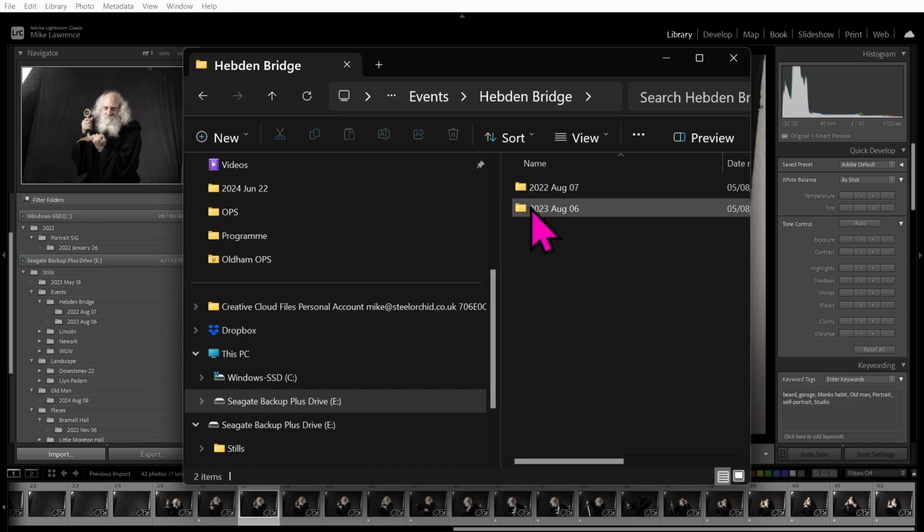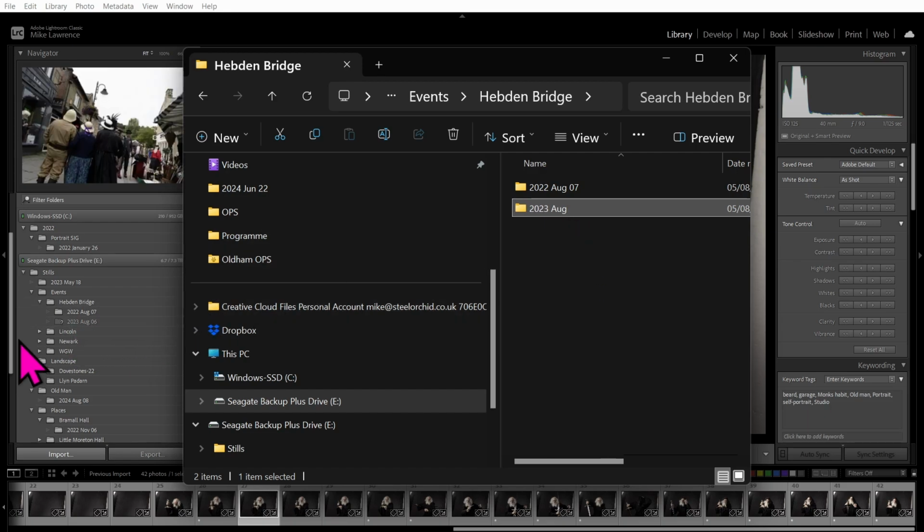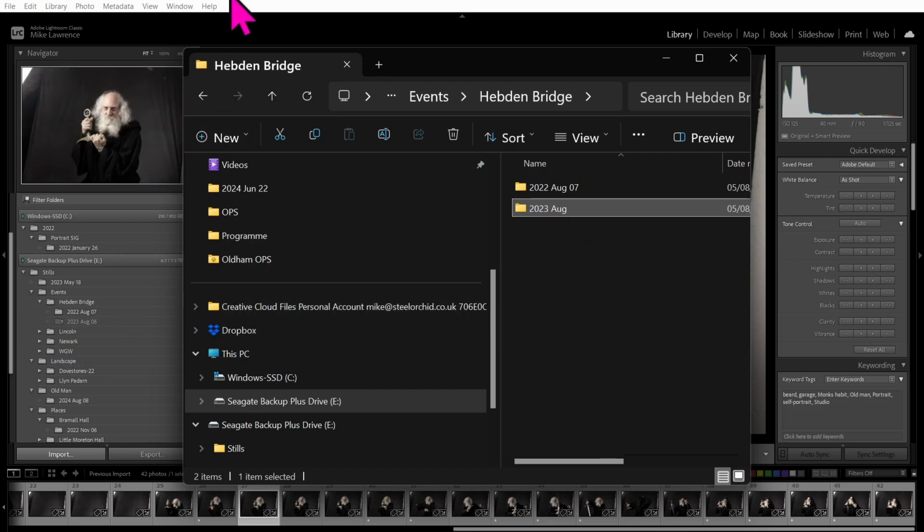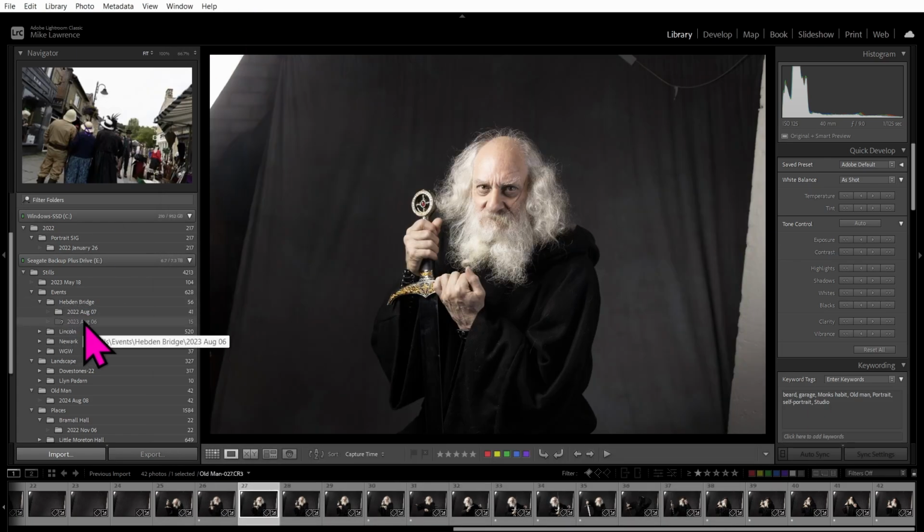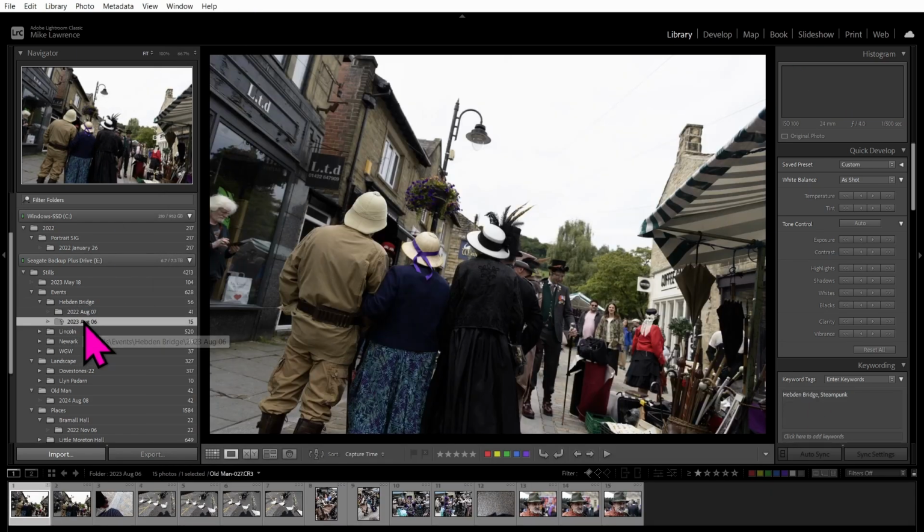You think, well, actually, I don't want it called that. I don't want the date on. I'm just putting it there. That's right. There we go. Now, it's got smart previews, I think. But if you look in here, down there, it's gone. That needs to be gone as well, but never mind.